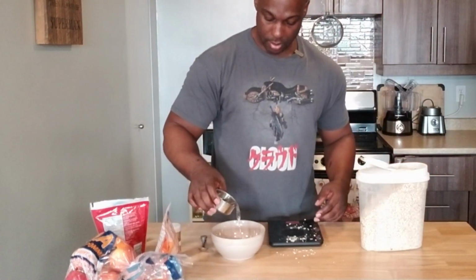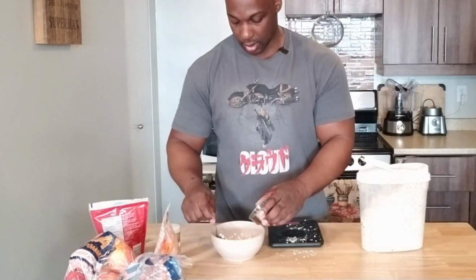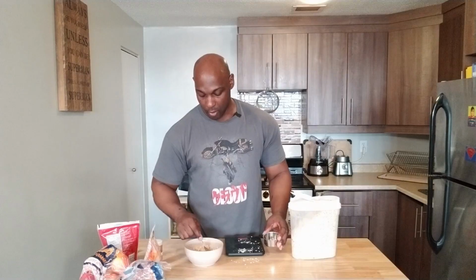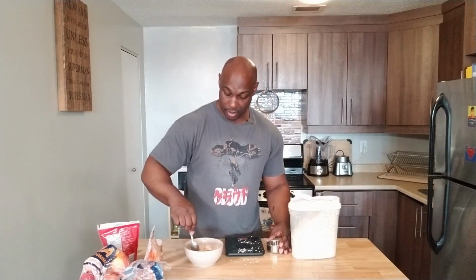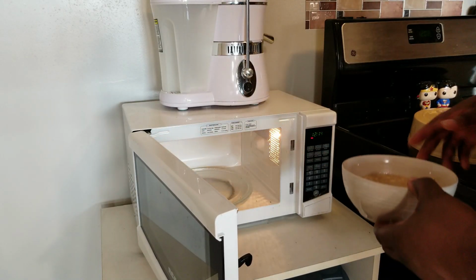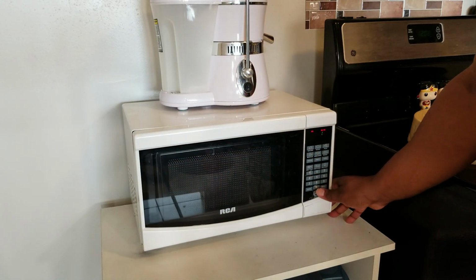And I'm gonna add the water to the oats and stir that around. Now what I wanna do, I'm probably gonna take this over to the sink. I want the water to just begin to cover the oats, and then that'll be perfect. So I'm gonna get some more water. I'm gonna put this into the microwave for 1 minute. That's it, oatmeal done.